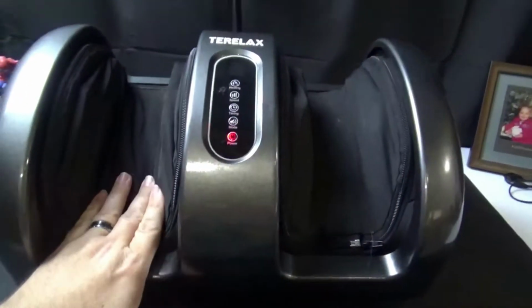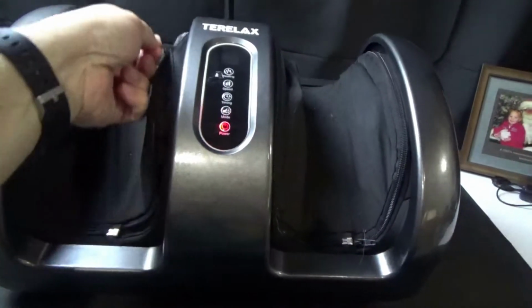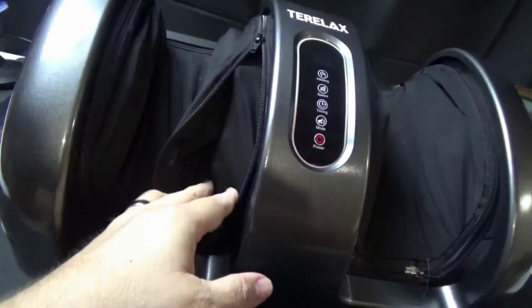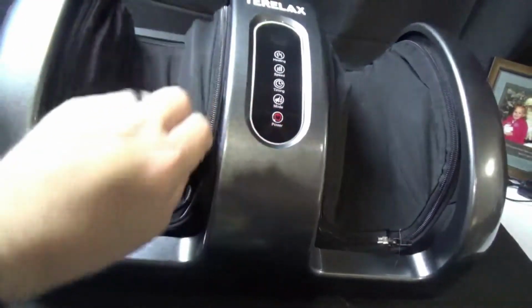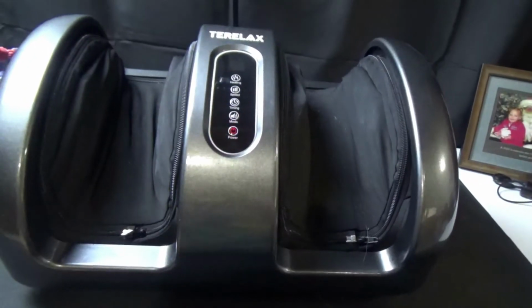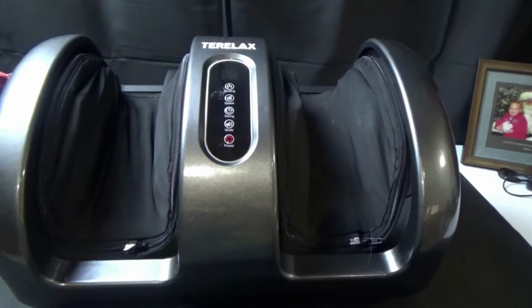These are obviously the two areas where you put your feet and or your calves to have them massaged. There is a little zipper here that you can take off, although you still don't expose any of the actual components inside. I'm assuming this is just so you can take those off and wash them, to clean things up a little bit for the next time you use it.